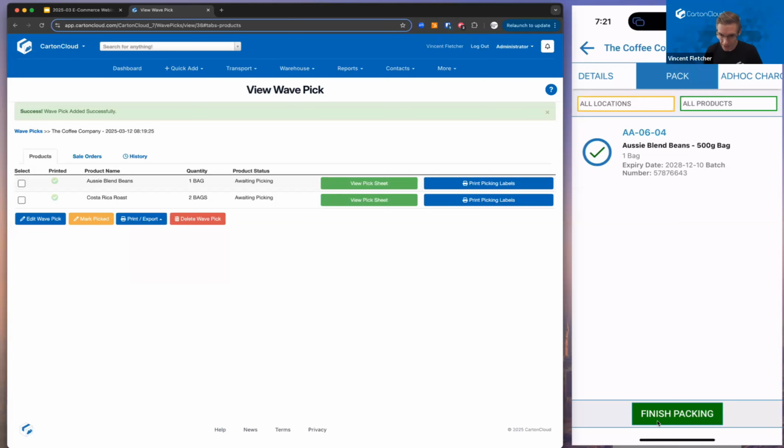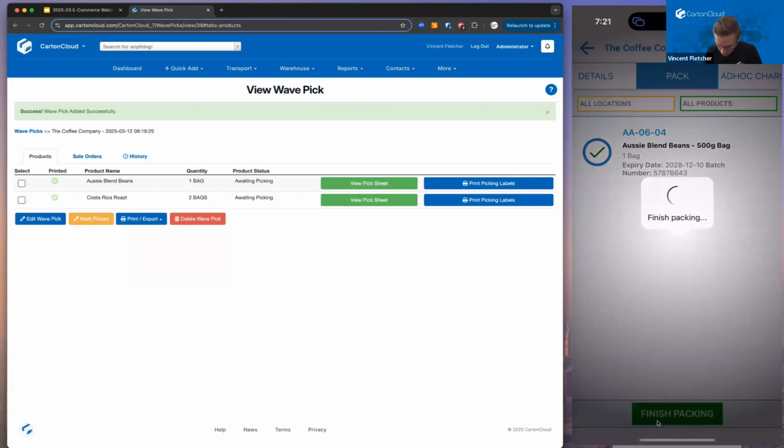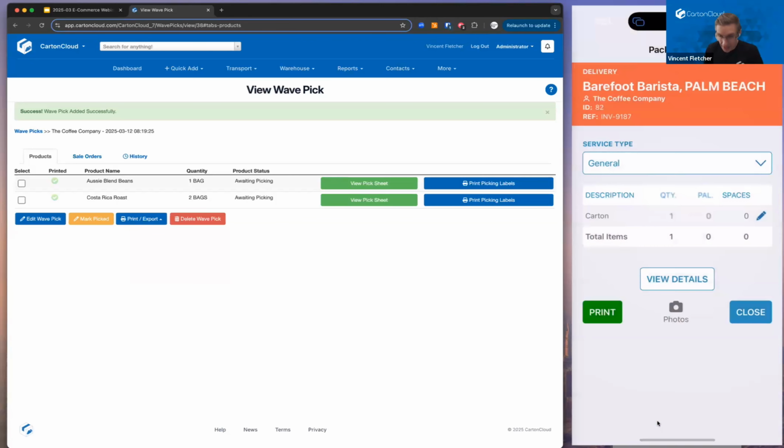Okay, so I'm going to hit finish packing down here. Fantastic. And now, again, I can just print out my carrier label from here. But I just want to show you something. We just introduced this. This got released on Wednesday last week, and we've introduced it into the picking mode, so you can access that while you're picking the order. But we've also put it here so that you can do this when you're finished packing.